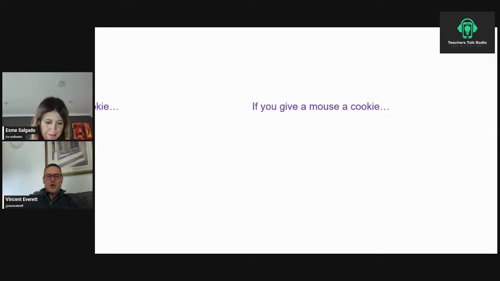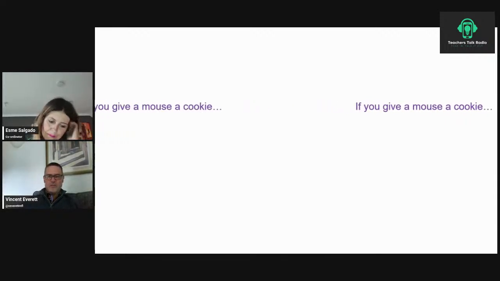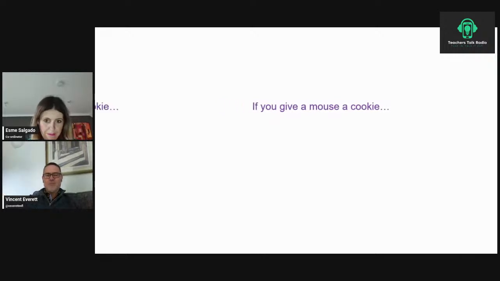I don't know if you know the delightful children's story, If You Give a Mouse a Cookie. If you give a mouse a cookie, he's probably going to ask for a glass of milk. If you give a mouse a glass of milk, he's probably going to want to check in the mirror to see if he's got a milk moustache. If you let a mouse look in the mirror, so we want something that rolls and you turn the page, and if this happens, then that happens. If this happens, then that happens. And it goes on and on and on.